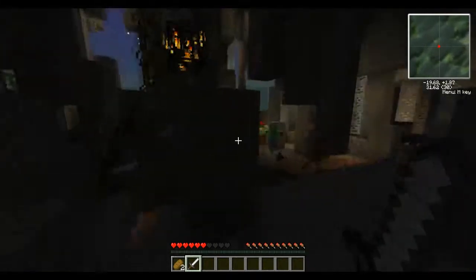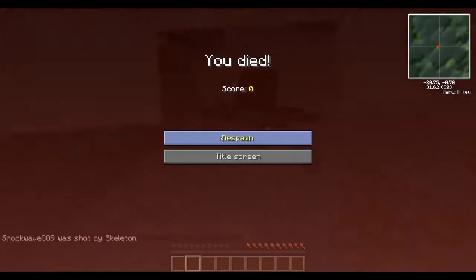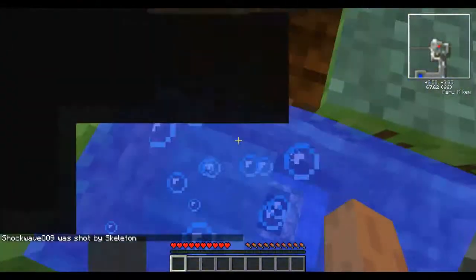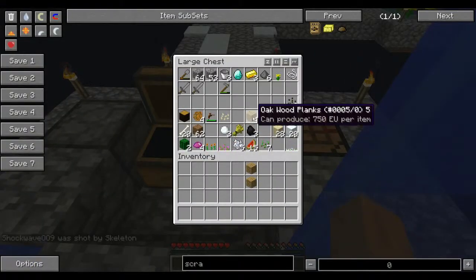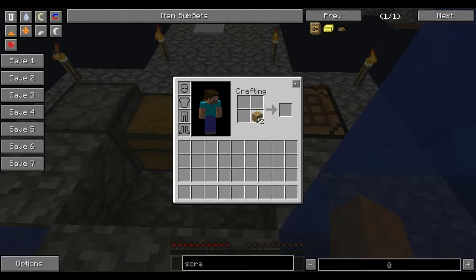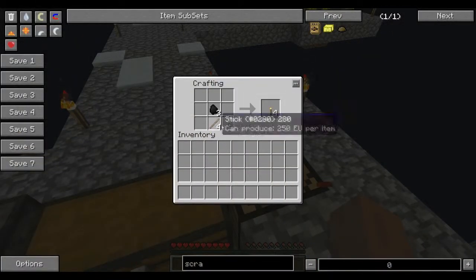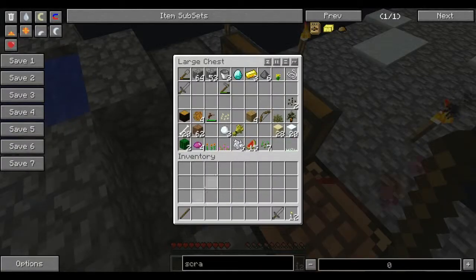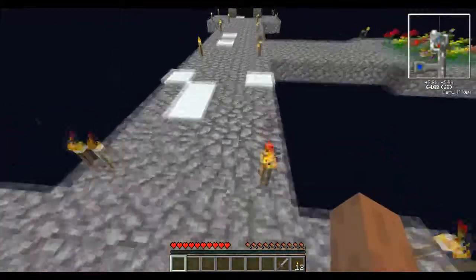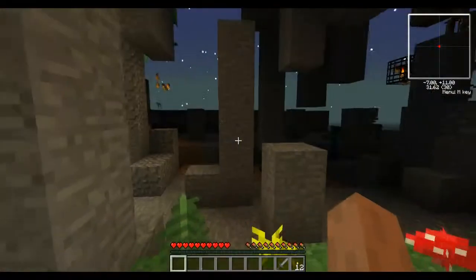No, don't hurt me. No. Oh my god, I got my iron sword. Ugh. This is so frustratingly difficult. Oh my god. I need sticks and this. I'm making progress though, I'm actually making some progress here, which is good, so I can actually do things. So let's go out with my sword in hand.